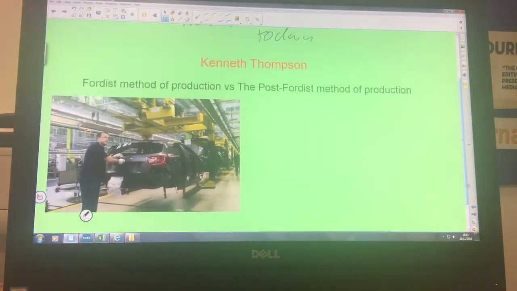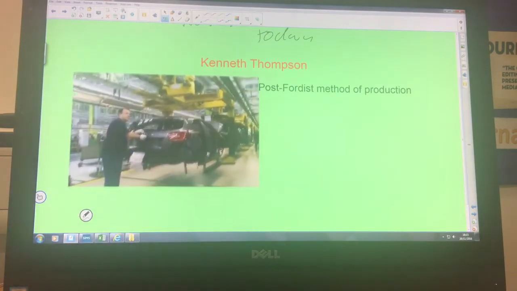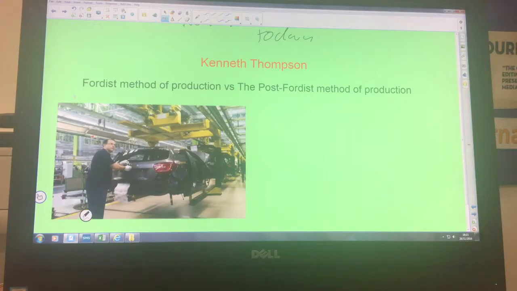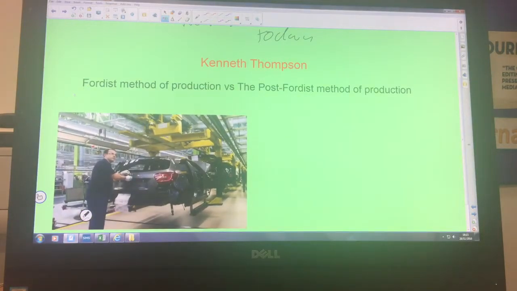Here we go. So what Kenneth Thompson argues is that the old theories of education are no longer relevant today because of these things. But I need to explain it. It's all linked to the economy and how it works. This might sound confusing to start off with, but please don't worry, it should hopefully make sense at the end. If you have any questions, come and see me personally or Miss Thornton, who will help you out.